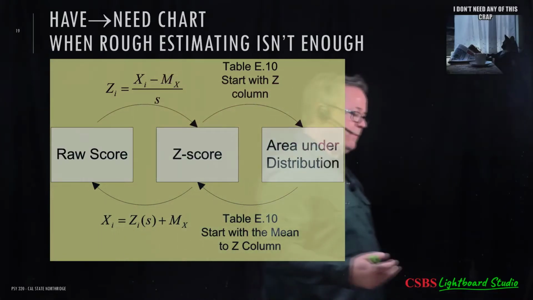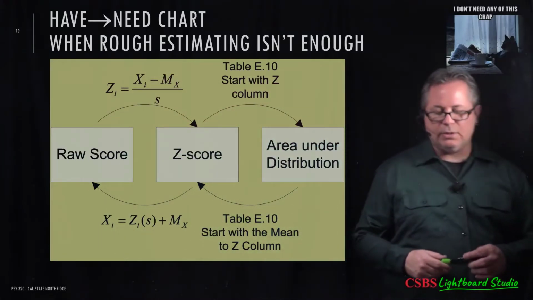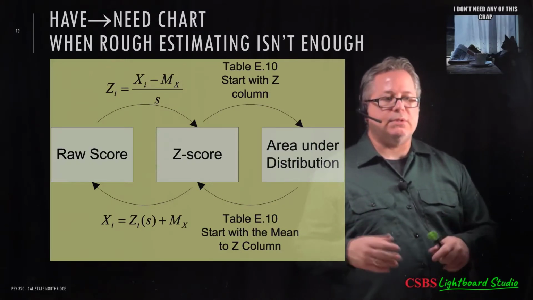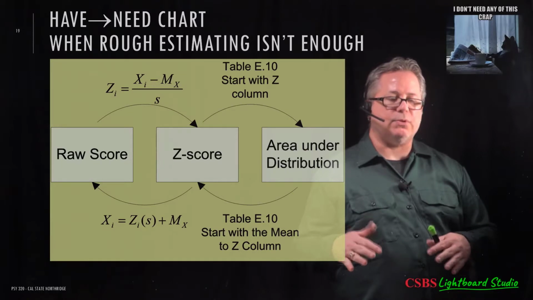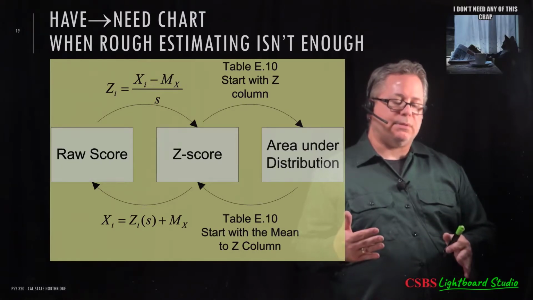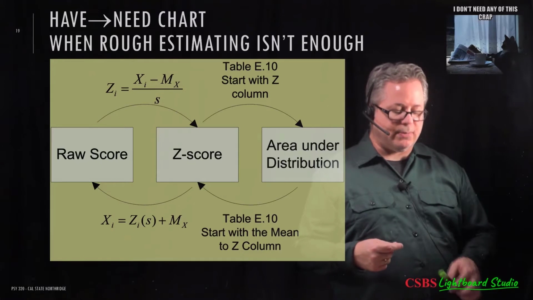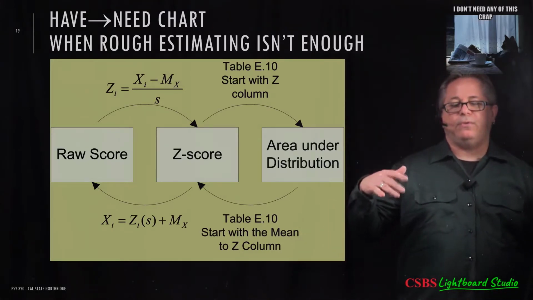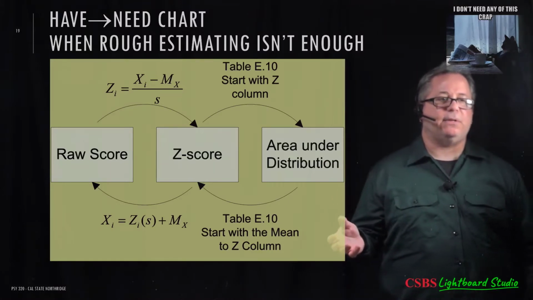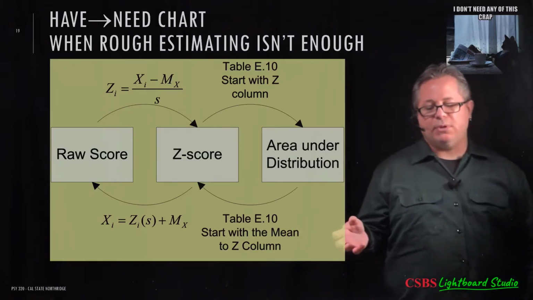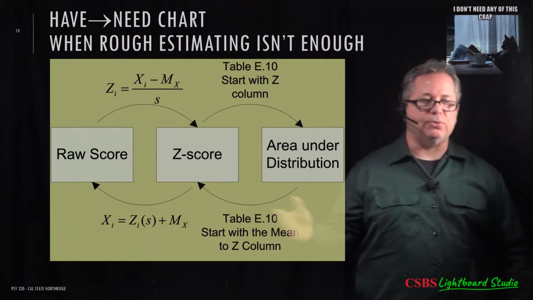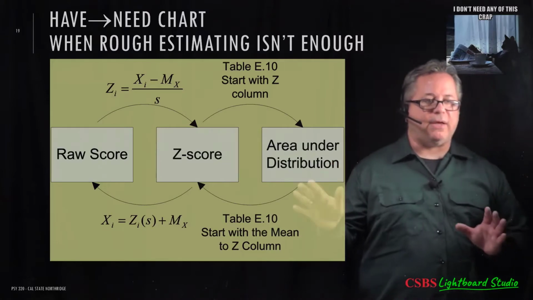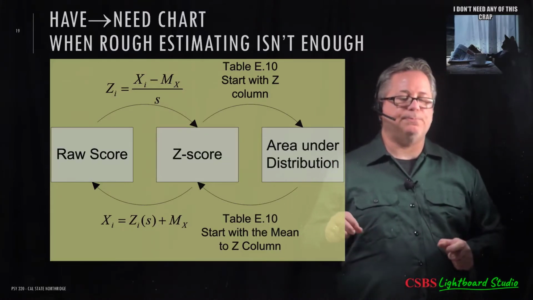This is what I've come to call the have-need chart. So when trying to work through these z-score and area under the curve sort of problems, there are steps that are going either way depending on the problem. So when the values don't fall exactly at whole z-score numbers, like 1, 2, -1, 3, or whatever, and you got to sort of start figuring out the area for values that are like 1.2 z-score.